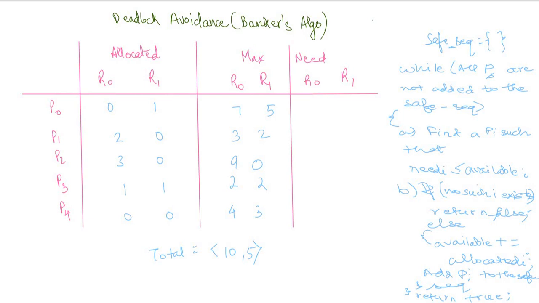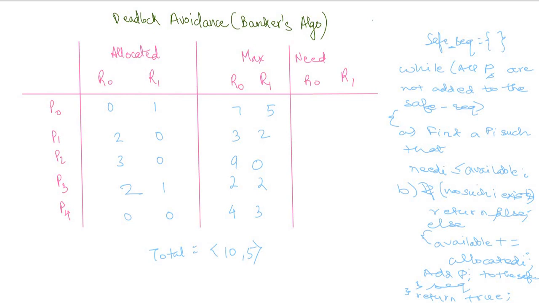For this, first of all, we need to create a need matrix here. Allocated was how many resources are allocated to each of these processes, and max was how many each of these processes is allowed to take. Before we calculate need, since P3 asked for 1 0, we'll update the allocated one. So it will become 2 1 after 1 0 has been added.